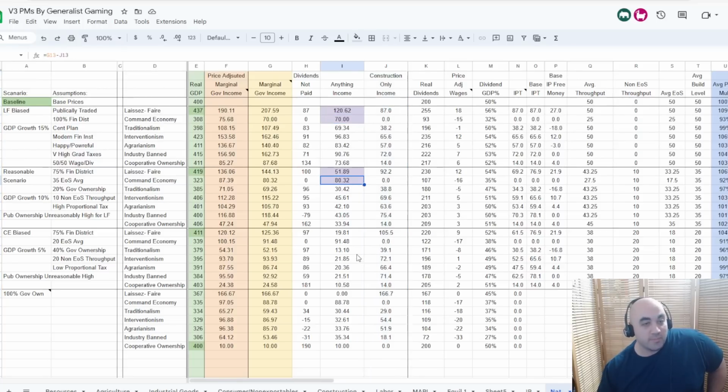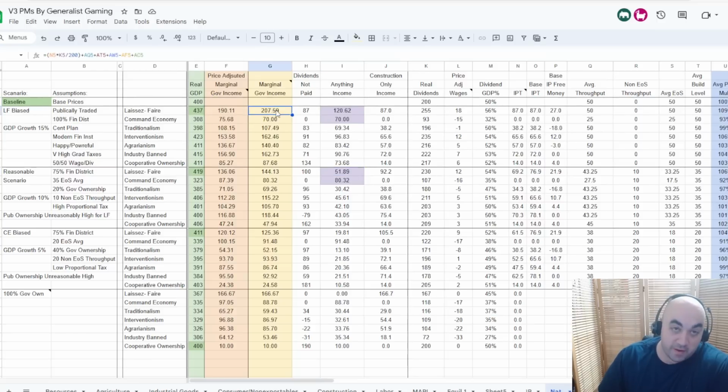So in some theoretical sense, command economy timing where you nationalize everything, in order to, in multiplayer, spend way more on the military, could possibly make some sense in some sort of weird scenario. But you'll notice you're really not getting that much more control of anything, and the overall marginal government income, under the really favorable condition for laissez-faire, which again is not that reasonable, it's like 3x command economy.